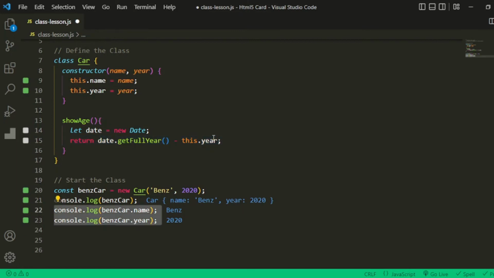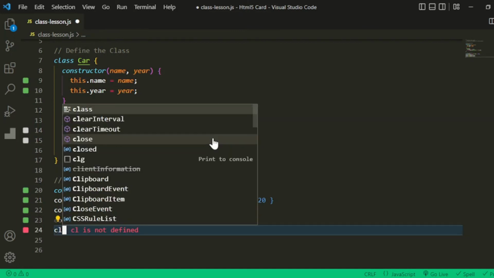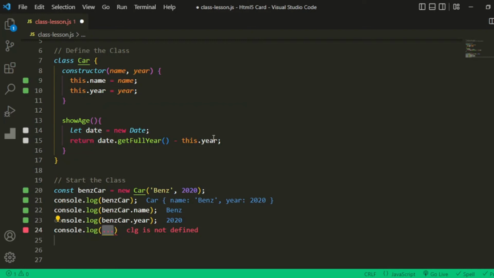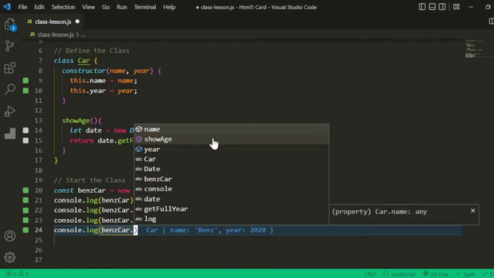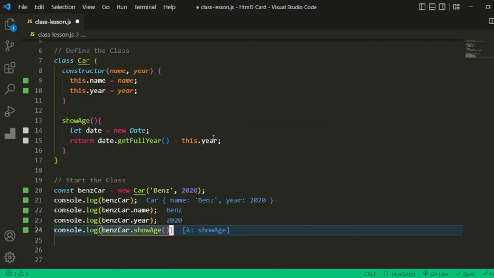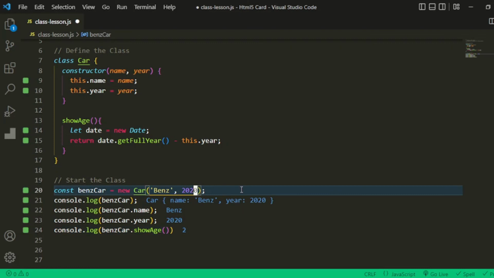So if I close them now, make I add another one here. So I could just say console log or CLG, and I want get make we do Ben's car, make we do Ben's car dots. You just say now we get our method of show age for there. So if I say I want to do car dot show age, you go see say now we get our method. And now anytime I call them, it go they give me the year, say 2 years, which now 2020, right? So if I say this our Benz now Benz of like I say 1946 now, for example, you can see say now 76-year-old Benz. So you understand now. So it go to show me for there.